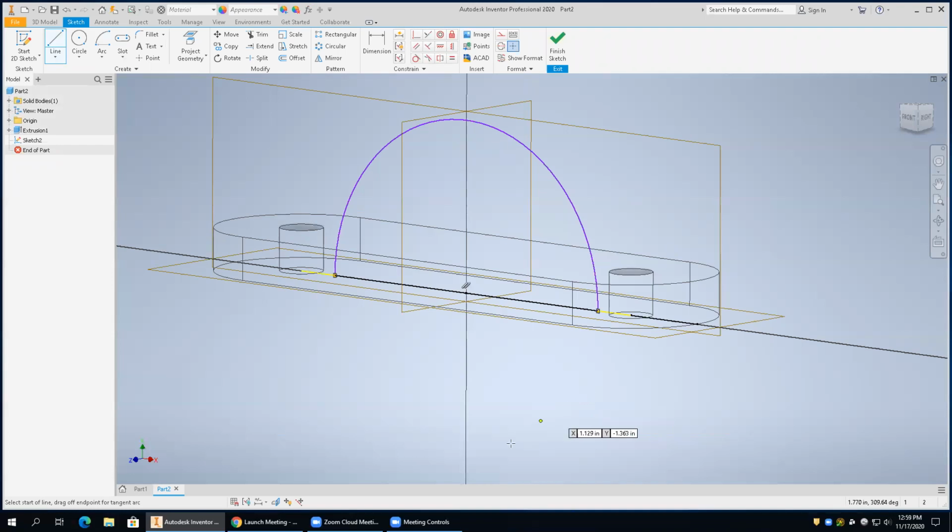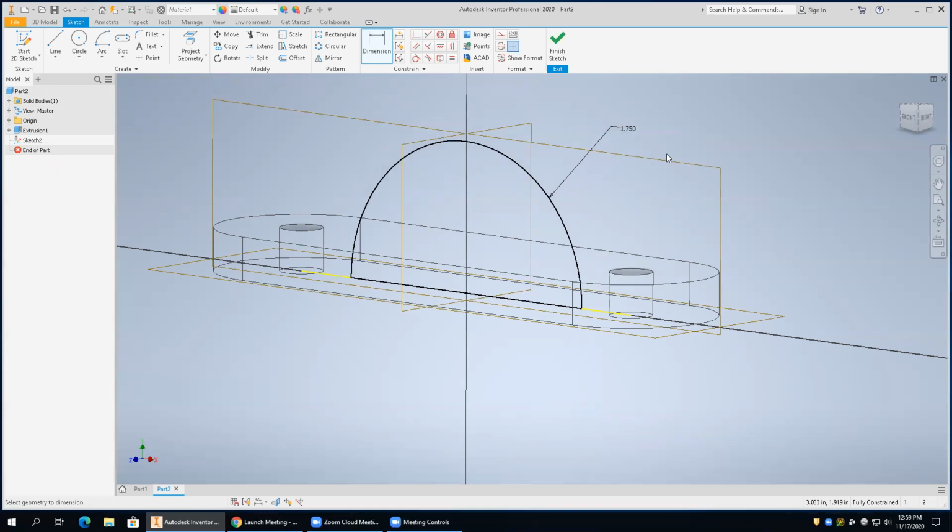All right, so we are ready to kill this sketch, or not kill it. We're ready to change. Oh, we've got to do one more thing. We need to constrain this with a radius. I forgot to do that. So I'm going to place a dimension on this guy. And we want that radius to be 1.75. So not only did the arc change size, but so did the line that connects it. Okay. So now you're ready to go ahead and finish the sketch.